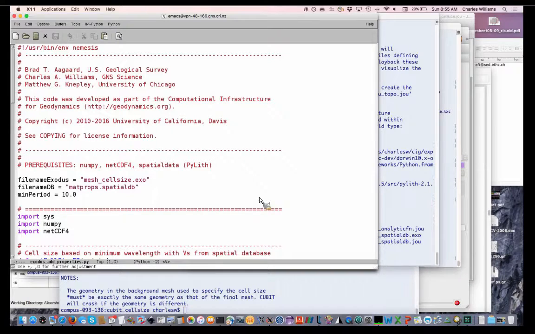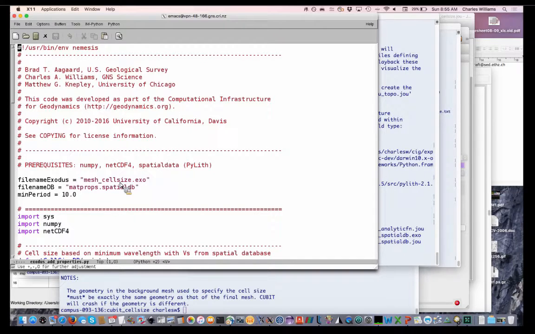Okay, so here's our script. And what you need here, you need NumPy, which you'll already have, netcdf4, which you actually do have, but is broken for this script right now, and then spatial data, which you already have from PyLith.